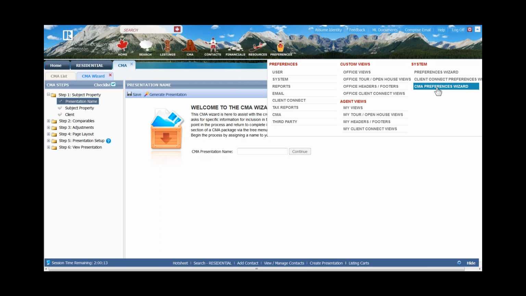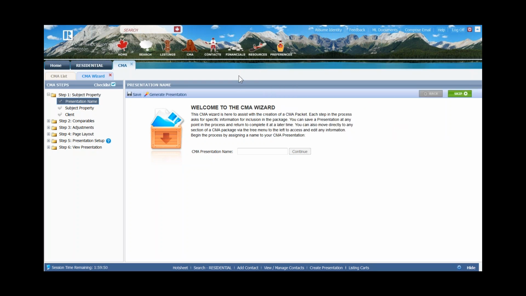Now, if you happen to be an iPad tablet user, these wizards are going to be grayed out. So how do you go ahead and put in your default items like your resumes and cover letters inside Paragon CMA? When you click on Preferences, move down and to the left and click on CMA. There you're going to have the same steps you would have if you're doing the wizard, but that's where the iPad tablet can go ahead and drop in those different items. Another nice thing is that because everything is online and not saved on your computer with cookies, I could log in with my office desktop or my home laptop computer, and I can then go through and set up my details, my resumes, cover letters, and then on any other device, those things are there waiting for me.